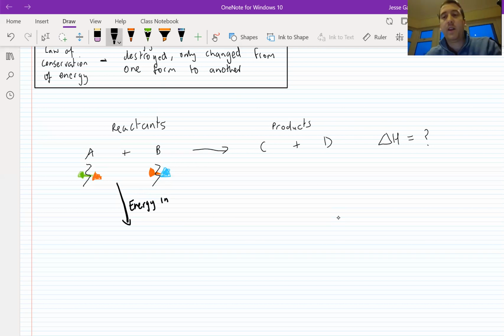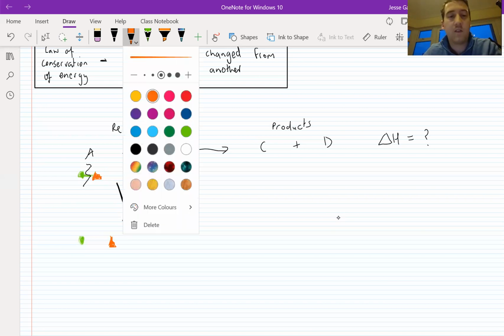So if energy is going in, is this an exothermic or endothermic process? Is bond breaking exothermic or endothermic? On 3, speak your answer now. 1, 2, 3. Okay, I'm hoping that you said it's endothermic because energy is taken in from the surroundings to break the bonds. And what that leaves us with is this. We've got now our 4 separate atoms, and they are separate. They are not joined together anymore. So we've got 4 different kinds of atoms.